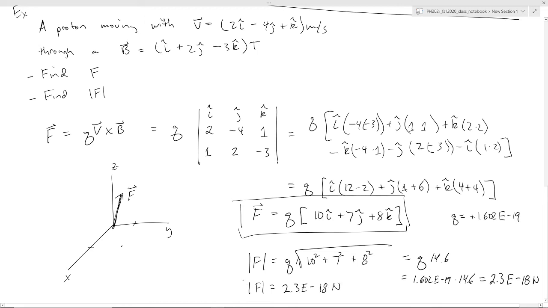And that's the number that we get if we evaluate and find the length of that force vector, the magnitude of the force vector. So hopefully this example shows you this cross product in action. I think this is the type of thing you definitely have to practice for yourself to get comfortable with it. There are a couple of problems in the homework that ask you to do this kind of thing, so you'll get a chance to practice.